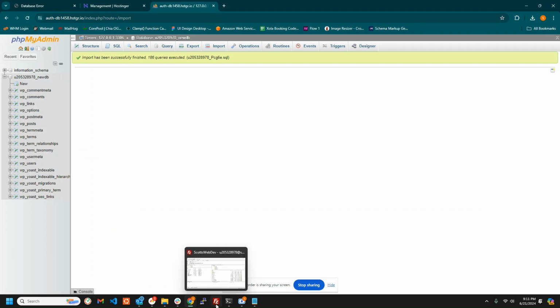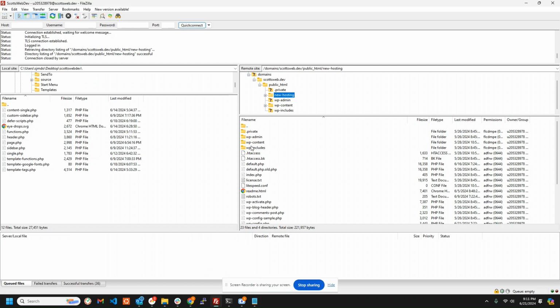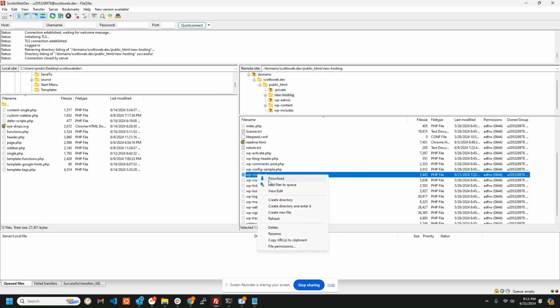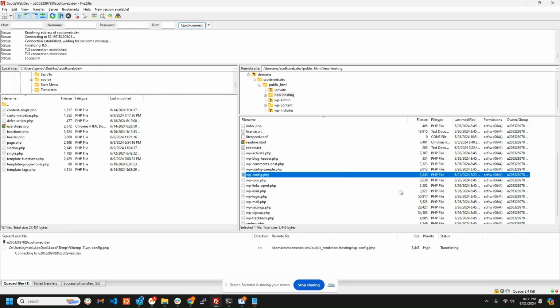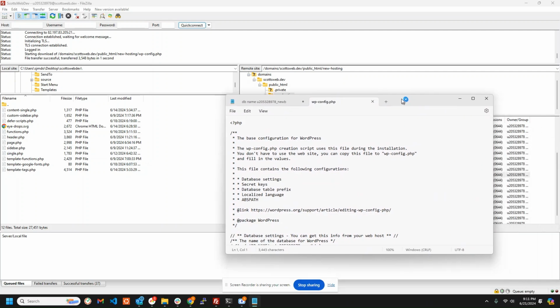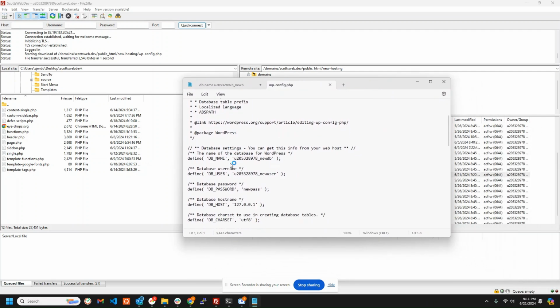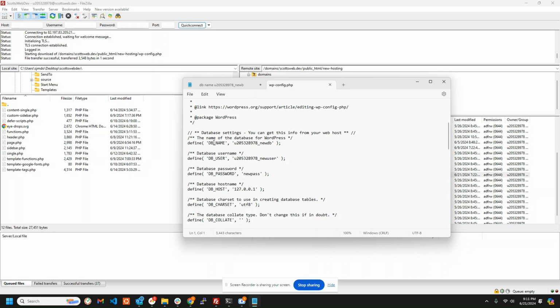So if you open up your FTP program and find your new WP config file, you can go to View Edit, and I'm just going to edit this directly here in Notepad. You scroll down, you'll see there's fields for DB name, DB user, DB password.